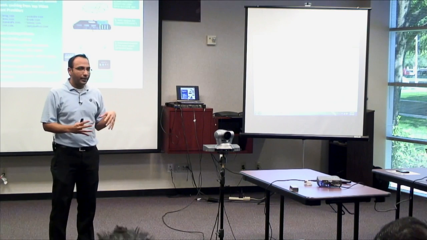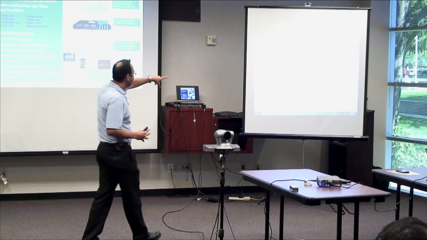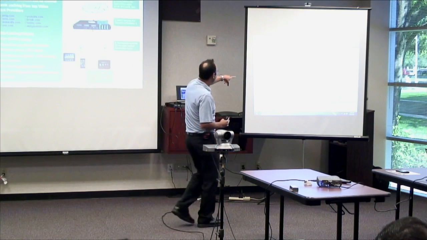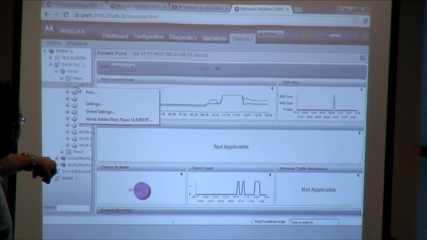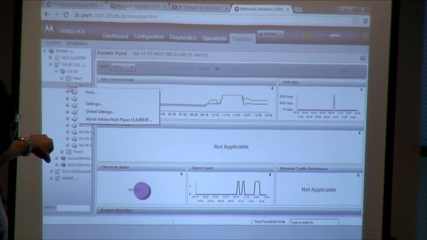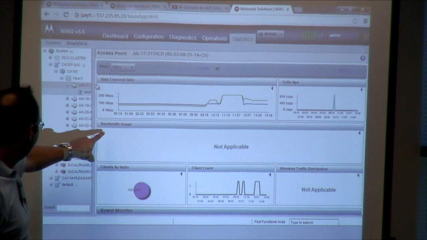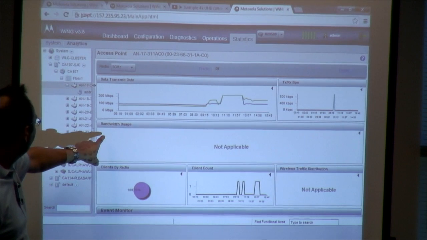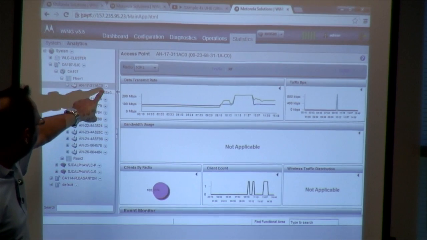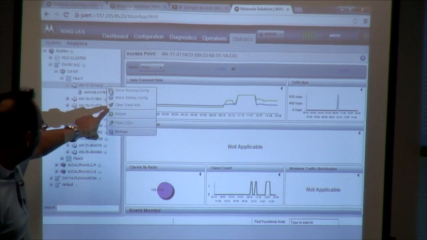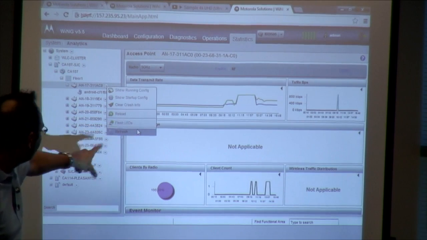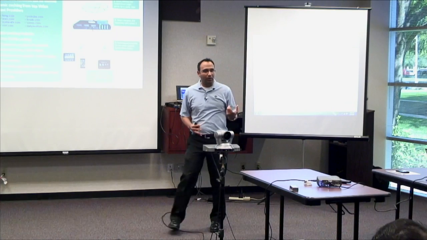What we're doing is we're getting tight integration. So if you go to the AP really quick, and then you do a right click. Oh no, maybe not here. Just pull this over. Yeah, click here. Okay. I think this build doesn't have it, but there is something called a spectrum analysis.